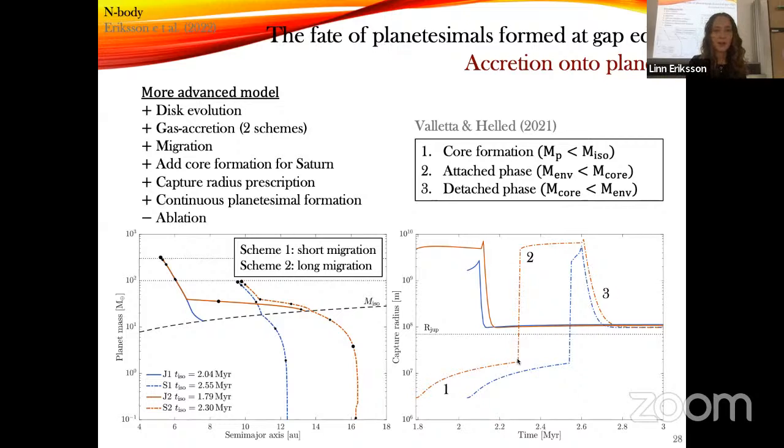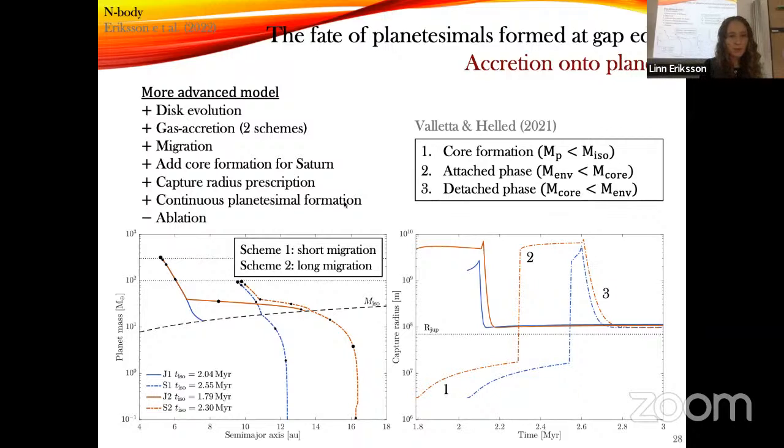So that's simple enough. Then when we're in the attached phase, or enhanced envelope phase as they also call it, we have this very large extended gas envelope around the planet, which means that we have a very large capture radius. So we can capture planetesimals from far away, basically. But then when we reach runaway gas accretion, this envelope quickly contracts and we get a smaller capture radius again. So these are our 3 phases. And we can already say that if we're going to accrete some planetesimals, we're most likely to do so during this enhanced envelope phase of gas accretion, because that's when the capture radius is the largest.